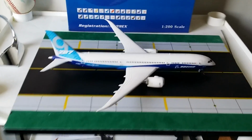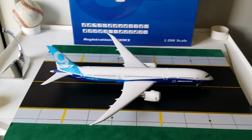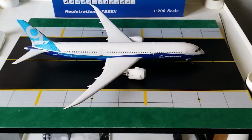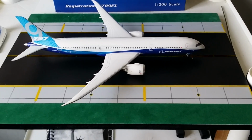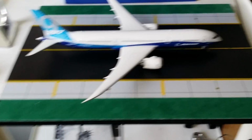There you go, folks. And it's die cast metal too as well. Pretty awesome there. You know what I'm saying? Like I said, I saw it. I didn't really see no flaws. There's a few of them, but they can be overlooked. You know what I'm saying? But now I'm getting ready to go into details on this side of the aircraft right here.